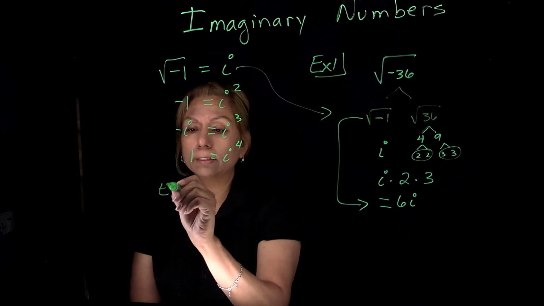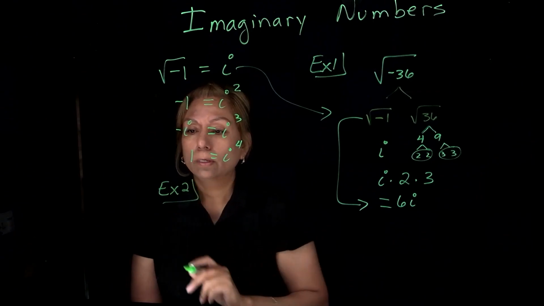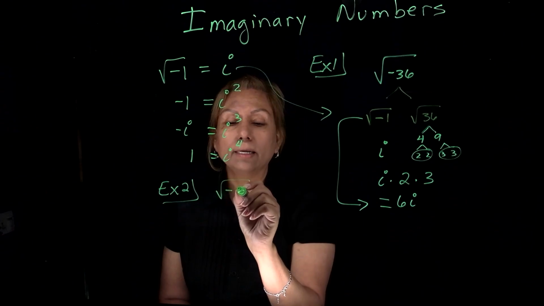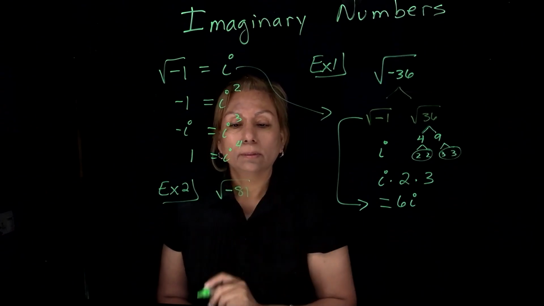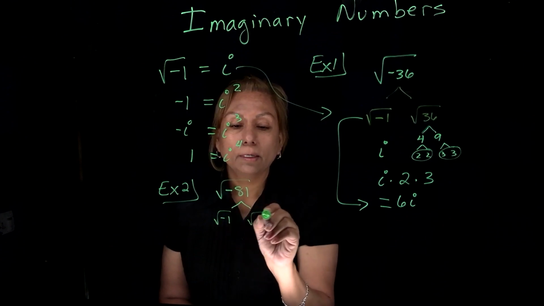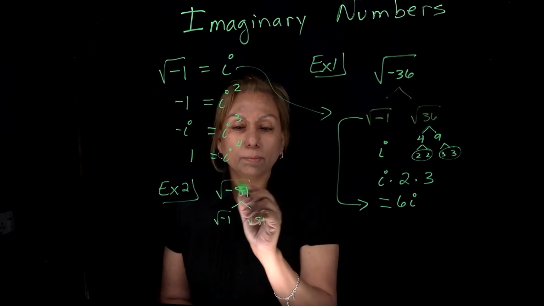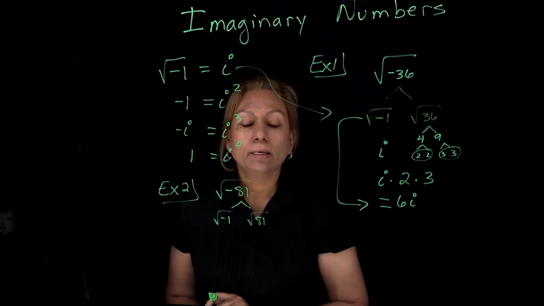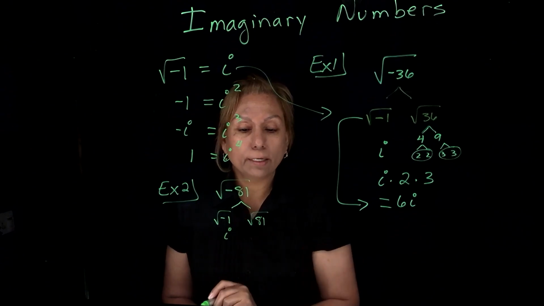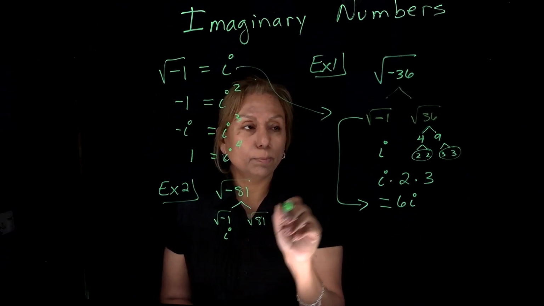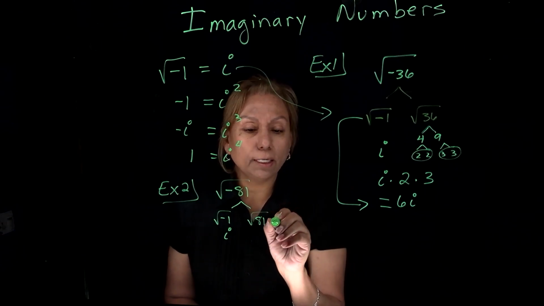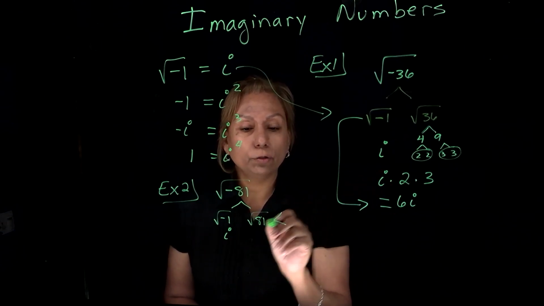So let's think about a second one. Example 2. What if we looked at the square root of -81? So once again, separate the negative from the other number. We call the number under the radical the radicand. Now, we said the square root of -1 is your i, that's your imaginary, and the square root of 81, if you don't need to break it down with the factor tree, then most of us would say 9. But if you don't see it, you can do a factor tree down, you can do it to the right.